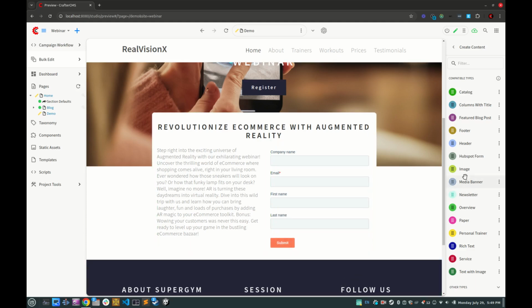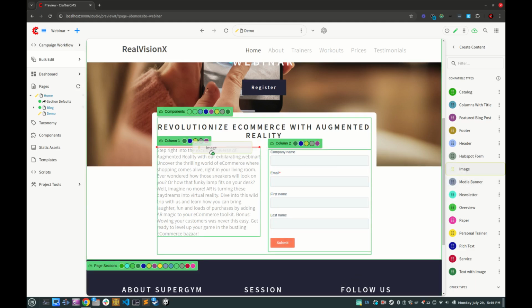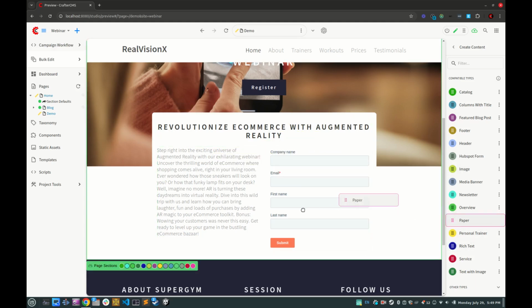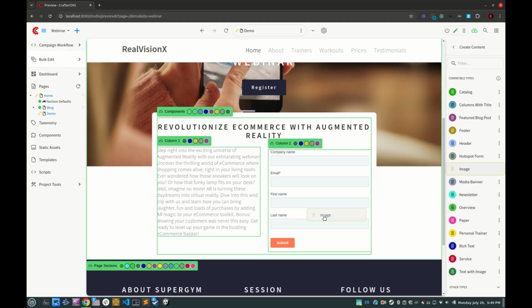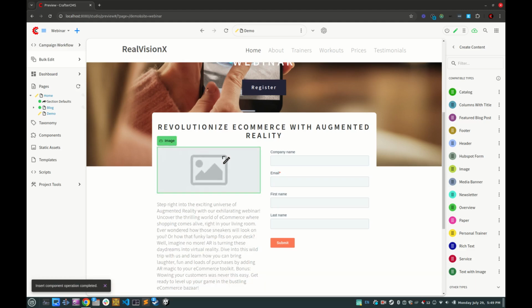All right. Now you can see here I've got an image, and you can see that as I hover over these areas, this is another thing I want to show you, is that I've got these little colors that correspond to the colors in the components area that show me where things can be dropped. And so when I grab this paper, for example, and I try to drop that, you can see only a few drop zones allow me to drop that. And so I can very visually see what components can go where. So for example, I can see that this image goes here.